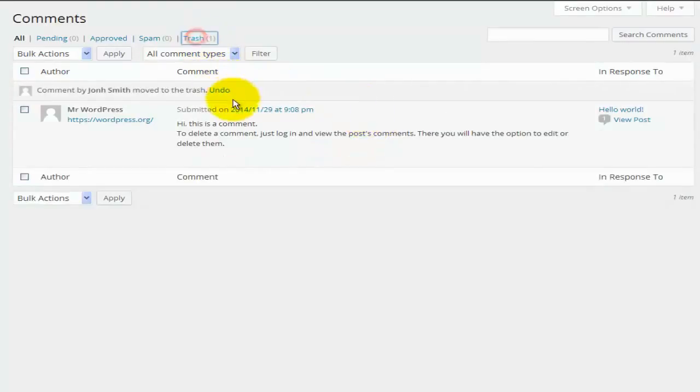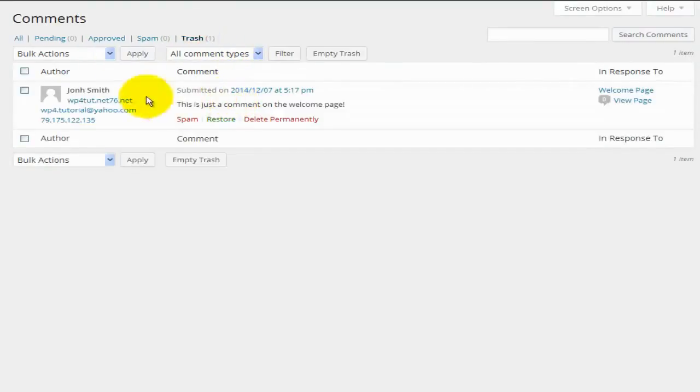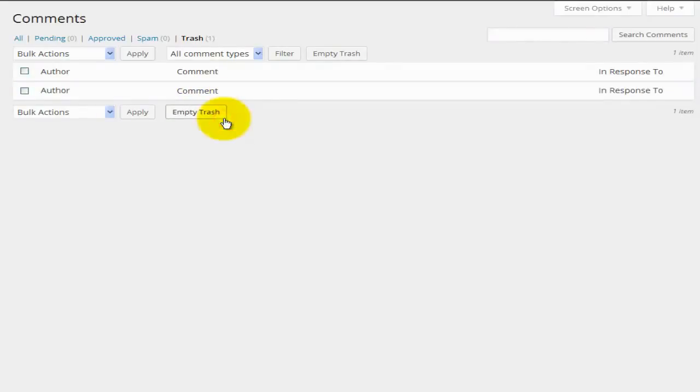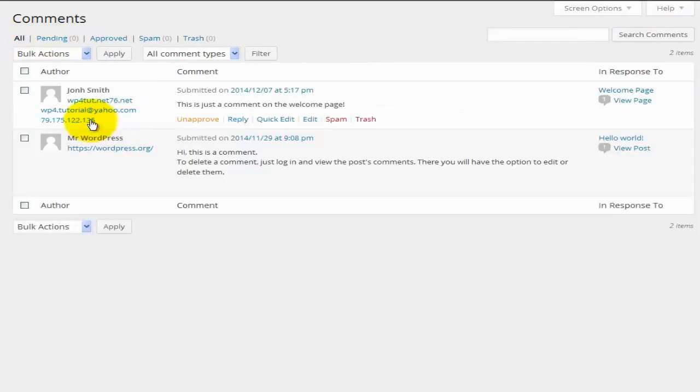Now when I go to trash, I'll find my comment there, and I can say this is not trash, this is actually spam, and move it to spam. I can delete it permanently, or I can just restore it. Okay, so this is how you would go about moving from one particular, what I like to call a folder, although the best way is to think of all of this as different folders. So you have a folder where all of your messages are displayed, you have a folder for the pending, for the approved, spam and trash.